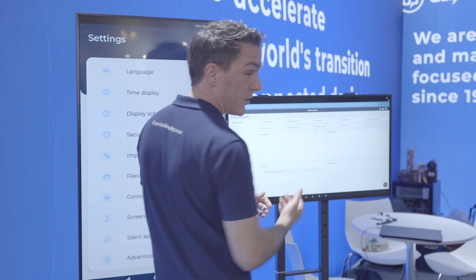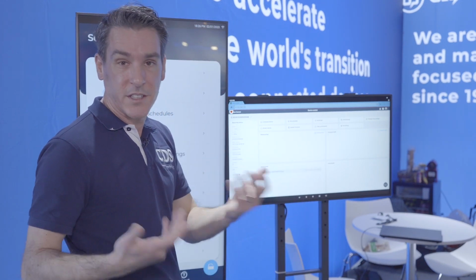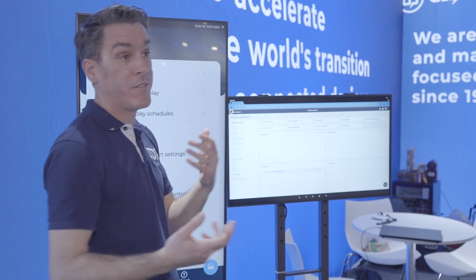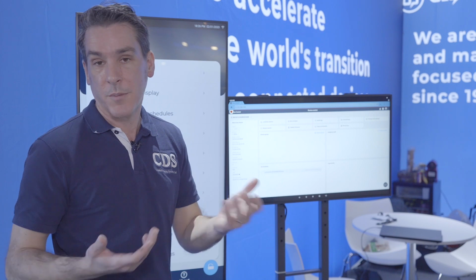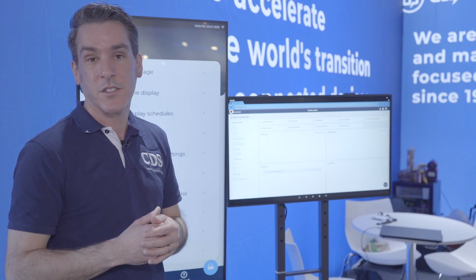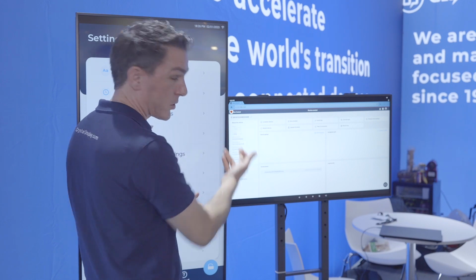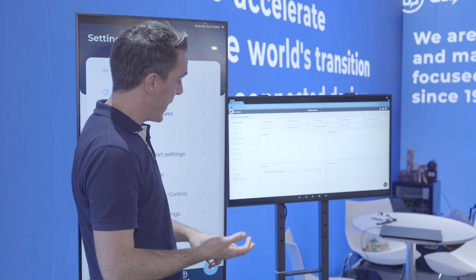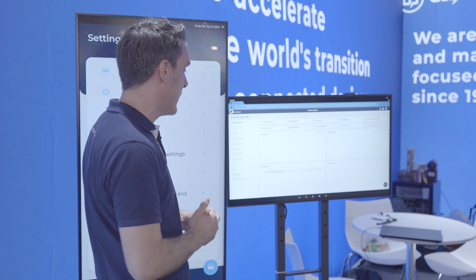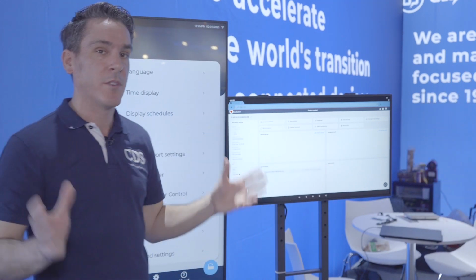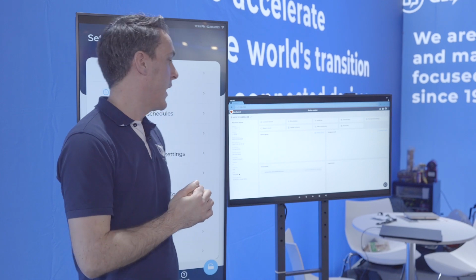You can take screenshots just to make sure you've got accountability and the device is working. You can also download logs as well. So if you are finding some issues or some problems, you can actually download the device log and find out what those issues could be. You can also see things which are quite useful, such as the serial number, the MAC address, the IP address within the network. So lots of different things you can do remotely, which enables you to have ownership of your portfolio of displays once they're installed.